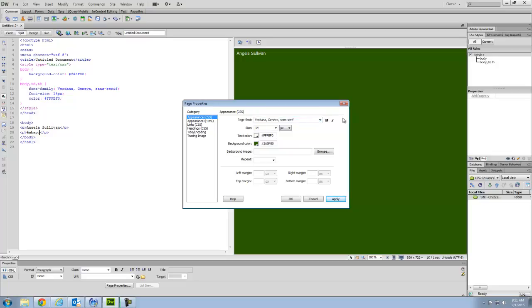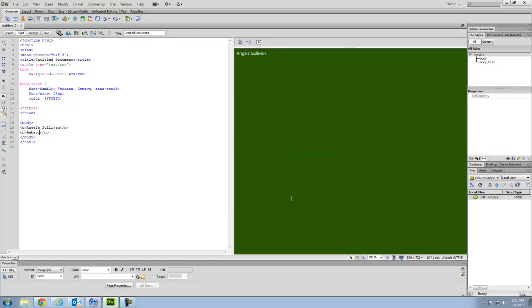So any H1s, H2s, H6s, any paragraphs, any class styles, any ID styles that I choose to create along the way, to change the color of the font, to change the background color, to change the font type, I can do so because those are obviously closer to the text that I'll be writing. This is just a baseline configuration. I'm going to press OK.